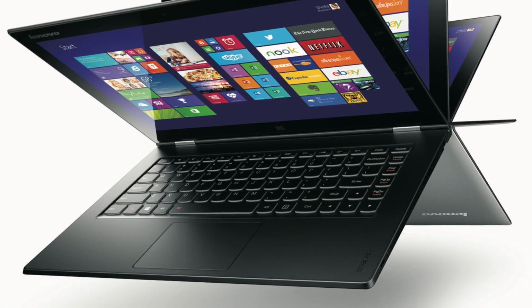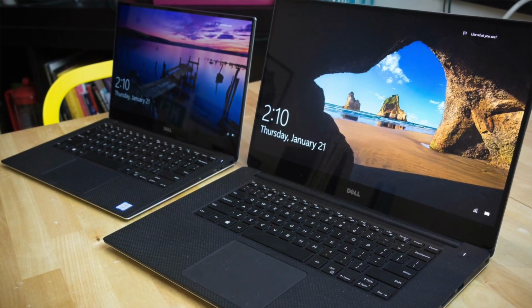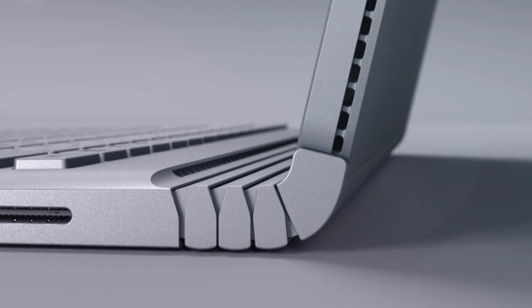But due to a few design troubles, as well as sales for the Surface Book not being very high, they sold 500,000 in 2016, which isn't a whole lot, which I think is likely because of the super high starting price, as well as the fact that there are so many other great Windows 10 PCs out there that are much cheaper and better spec. There are more options that aren't like the little bendy straw hinge, so that you have that giant gap in between the keyboard and display. I always hated that design. It looked clunky to me.